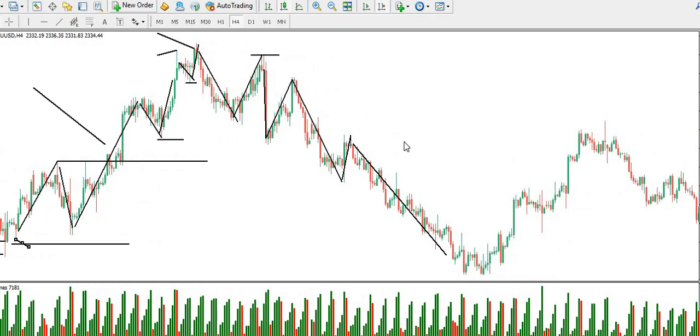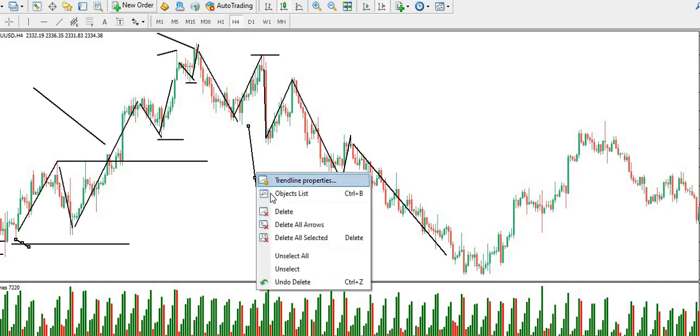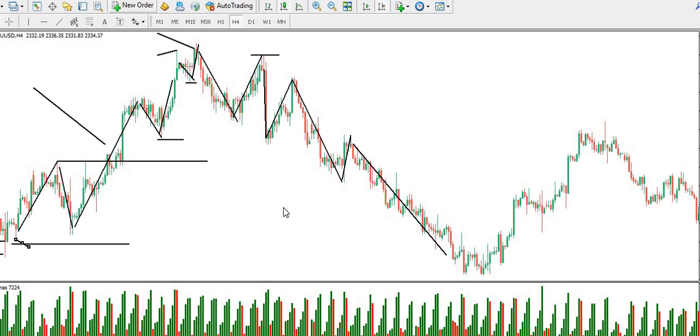But it doesn't matter, because the important rule states that wave 3 can never be the shortest impulse move. There might be cases where wave 5 is the longest impulse move in the trend, but we will make sure that wave 3 is not the shortest. If we compare wave 3, starting from this point to this, with wave 1, it was larger than wave 1. So it is obeying the first rule of Elliott Wave Theory.